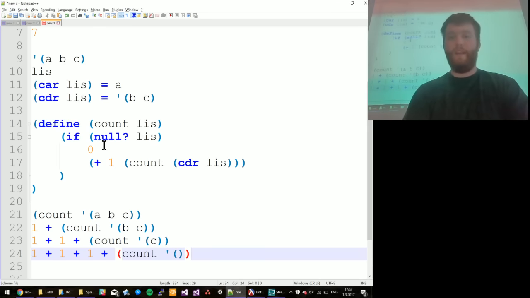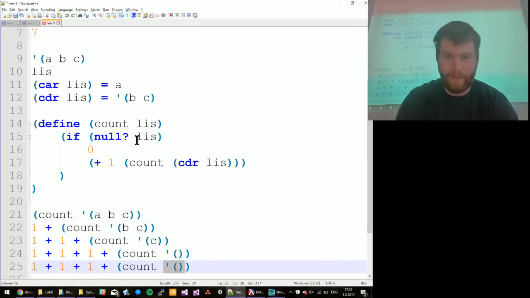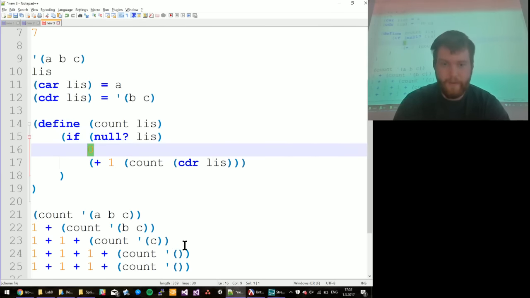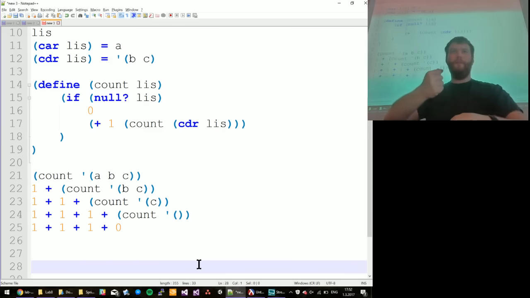And we just figured out that the base case is this one, right? If the list is null, we return 0, and therefore this becomes 0, and you just add them together. See how it works? It discards the first element and adds 1 to it. So this is how the recursion counts: it recursively calls itself on one less element and adds 1 to the result. Right?